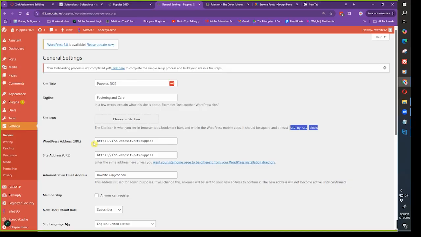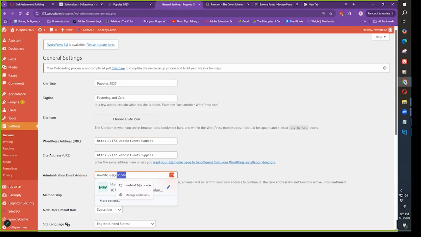This is if you needed to change it to be SSL, so HTTPS instead of HTTP. This S just tells me this has an SSL certificate associated with the URL. So the people at Johnson County that created all of our cPanels already established our domains to have the SSL certificate associated with it. So the secure socket certificate. So that's really important.